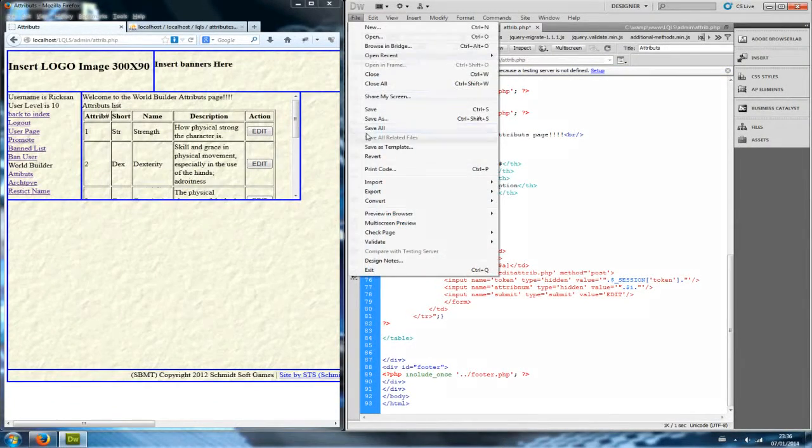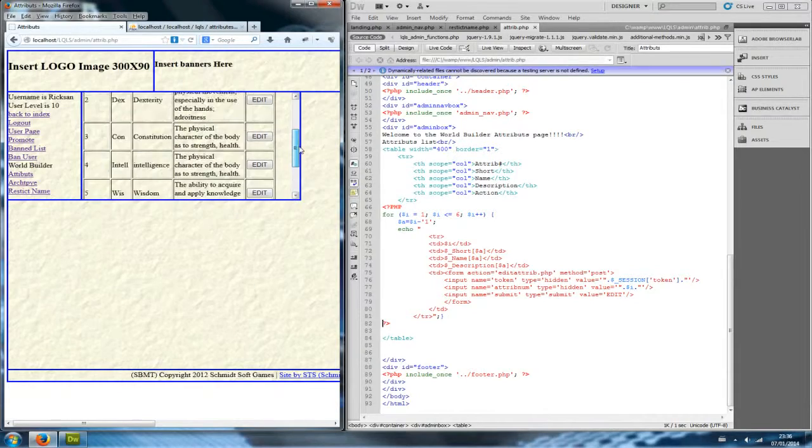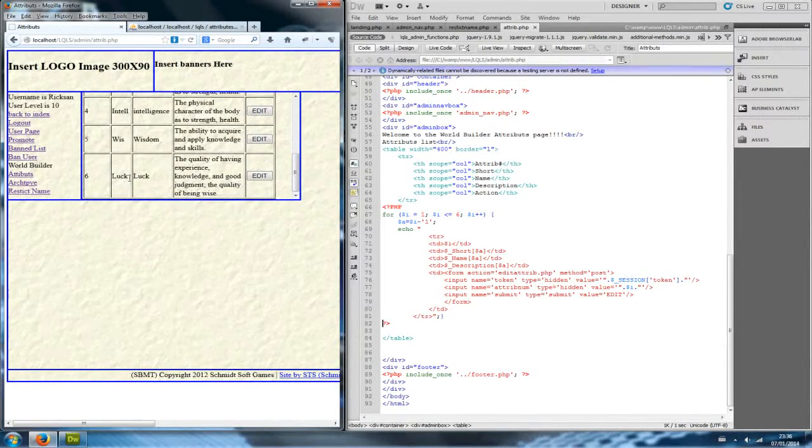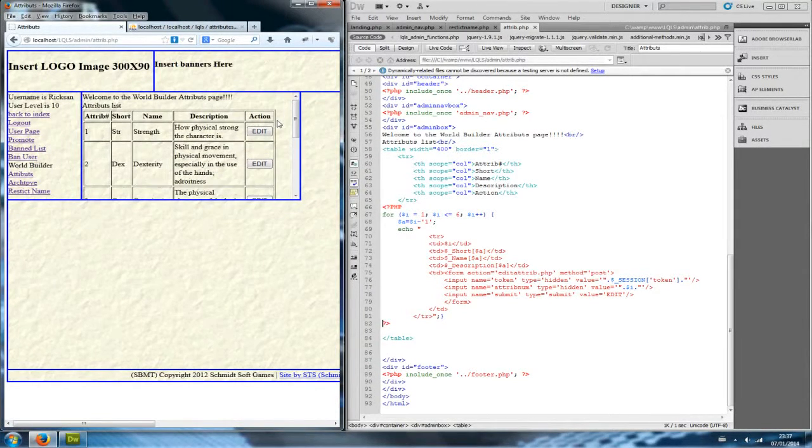Okay, let's save that. Like I said, the reason why I want to do this is so people have more control over the game. If they don't like certain attributes, they can change them. If they don't want 5, they can only put in 4 attributes, leave the others as nil, and do whatever they want.